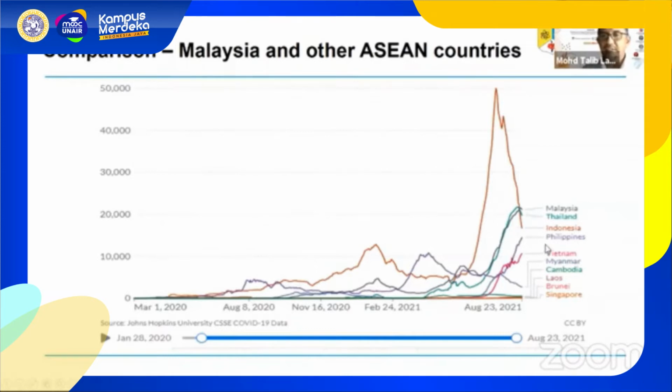Other countries: Vietnam last time was very, very low, almost no cases. But recently, Vietnam is also going up. This is because of a different variant, which we call the Delta variant, that came from India at first, and after that moved and transferred to other countries. Alhamdulillah, we can see that Indonesia is going down very rapidly, but we don't know what happened in Malaysia. We hope that within these few weeks, because of vaccination, the number of cases will go down.